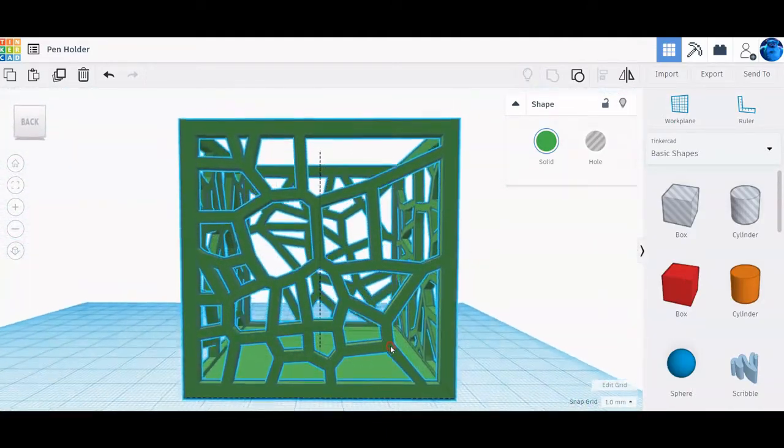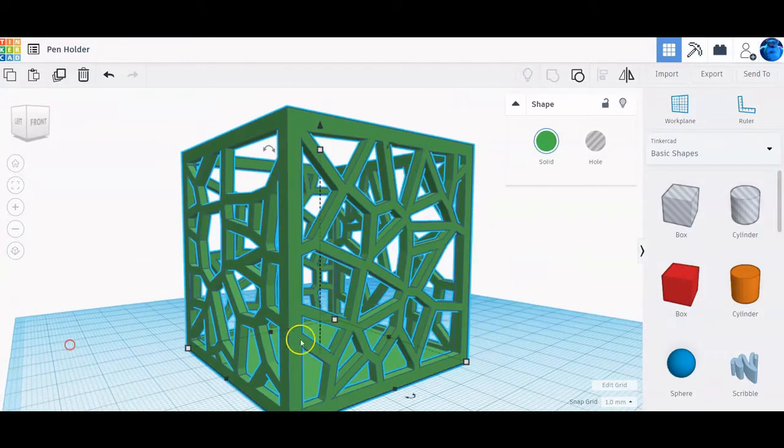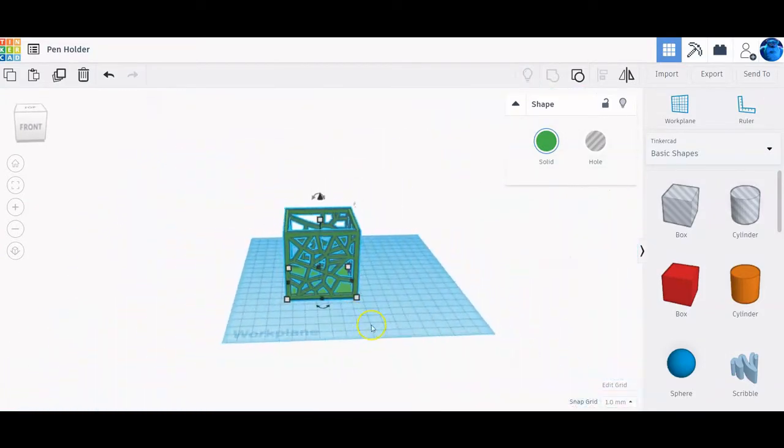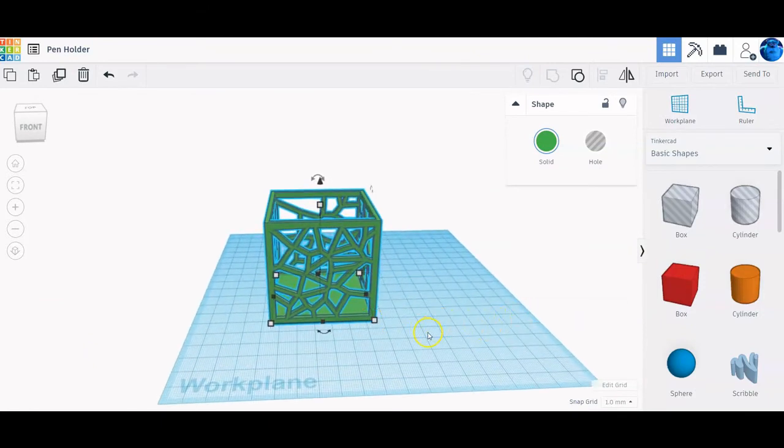There's your little tutorial on how to emboss your logo into a future project. All right. Hopefully you guys learned something, and good luck.